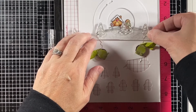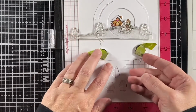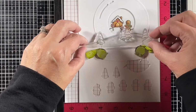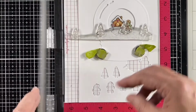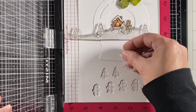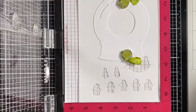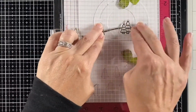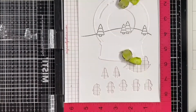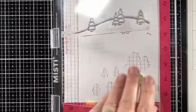So with the over the mountain borders, I'm lining up the hill line with the line of the snow on the snow globe scene, so that when the iris is open, it's one consistent line across. So I'm stamping that down, just lining it up and inking it up, stamping that down, and now I have my scene that's going to be consistent on the globe.